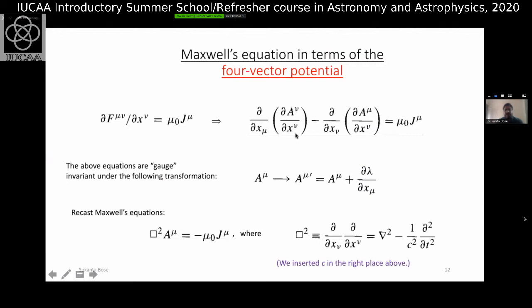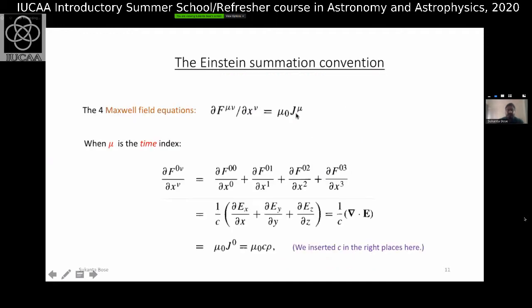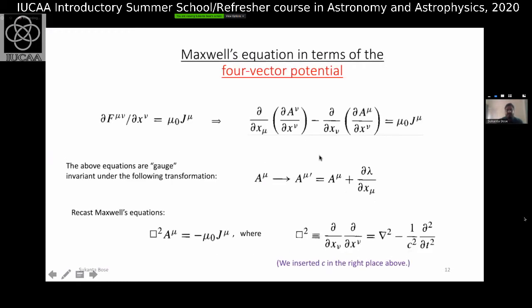This derivative is nothing but the four divergence of A nu. Just like you have this 3 divergence of the electric field, where these are all 3 vectors, similarly you can have a 4 divergence of A nu, because nu here is summed over 4 indices, space-time indices. I'm claiming that you can choose a gauge so that this quantity goes to 0.